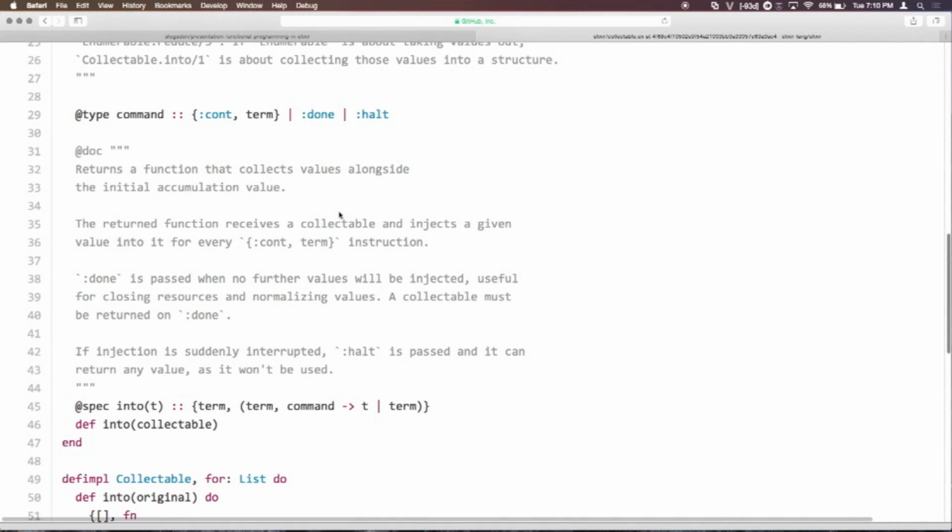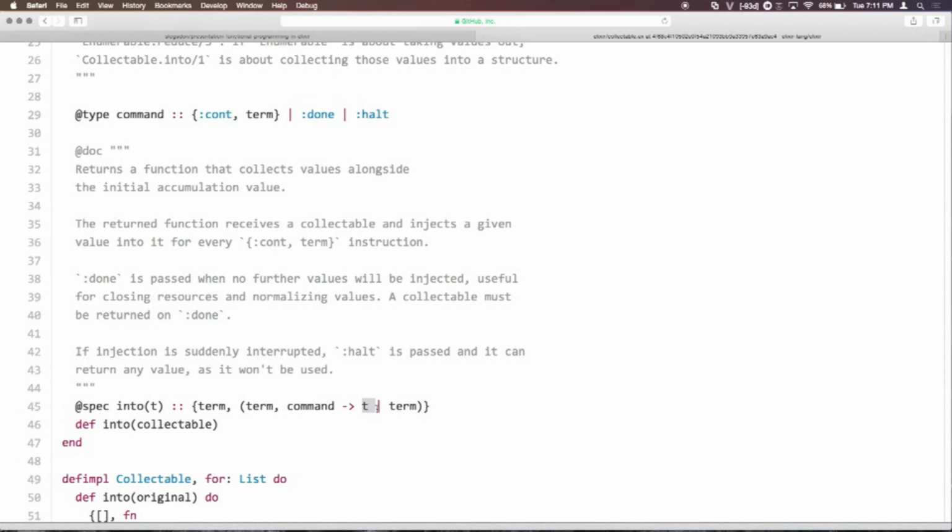So when we define our callbacks, we're saying, hey, this protocol only has one function that you really need to worry about, and that's into. We want to take this collectible, and we're going to return essentially a function. That's really what we want. We want a function that takes some command and then appends some item to that term.